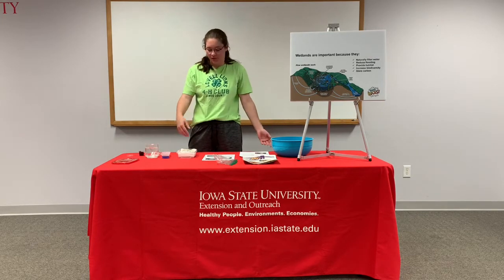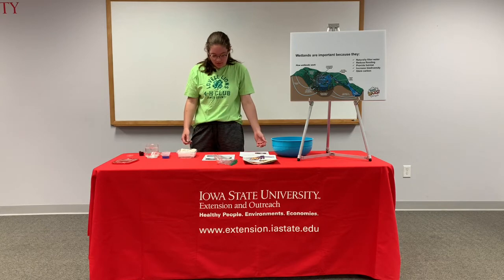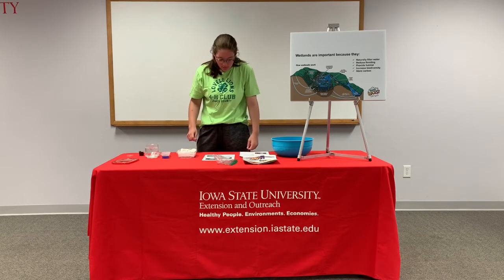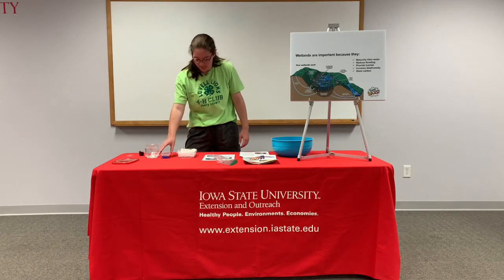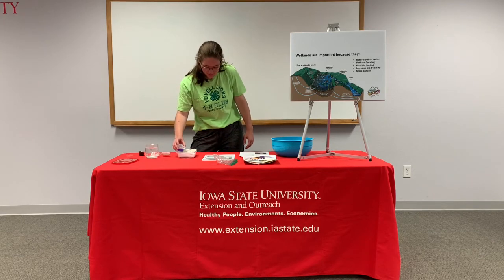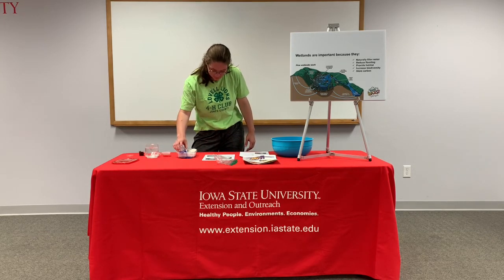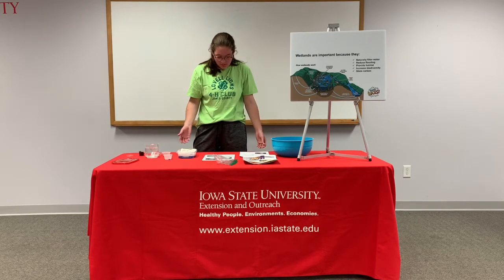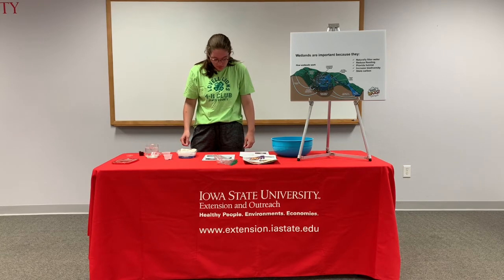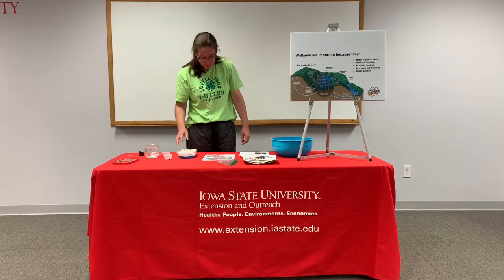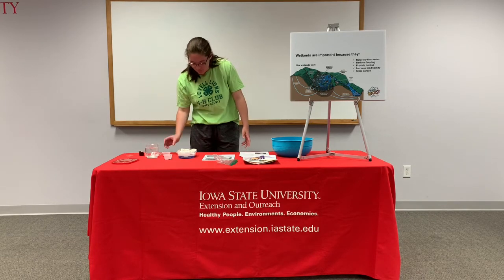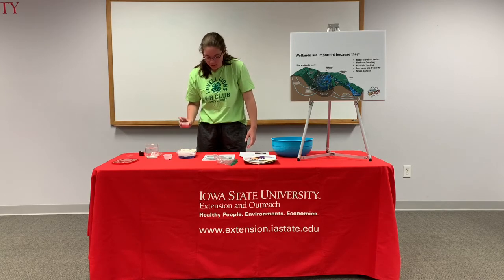So what do you think happens if rain will fall on this field? The answer is the soil might end up in the bottom of the tub and the stream will turn brown because of all the soil and the sediment. So what do you think will happen to the water that's going to be in the basin? So you want to take this water and it'll represent the water that's in your basin. So what do you think will happen to it? You think it'll turn blue or brown or whatever? So you add your blue water, and then the day after he prepares his field, there is a storm. So you take your red water and you pour it over your field.